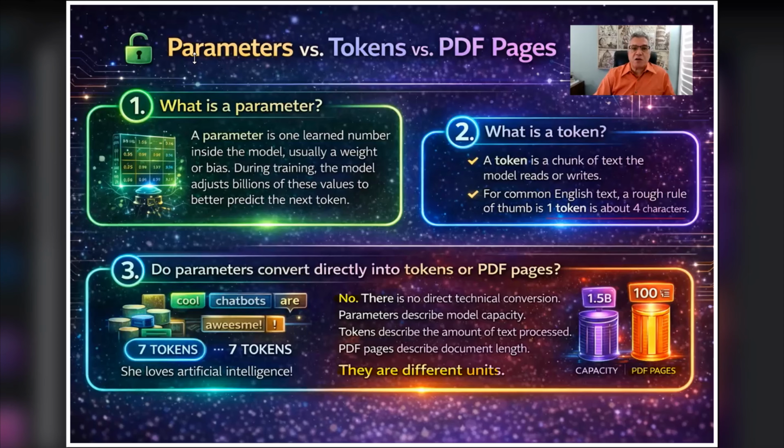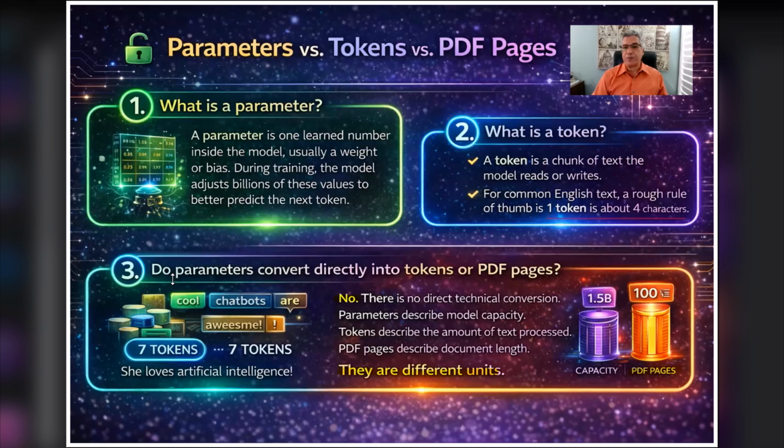The first thing we're going to be talking about is the parameter, token, and the PDF, just a small clarification about the parameter. A parameter is one learned number inside the model. Each one learned is considered one parameter. Versus the token we talked about before, and we said a token is a chunk of text that the model reads or writes. And we also said how to calculate the token in the past. If you remember a few videos back, we calculated the token based on the input token and output token, and we'll talk about it here a little bit.